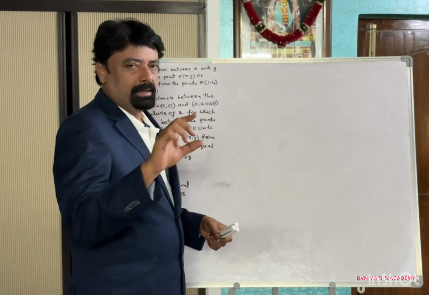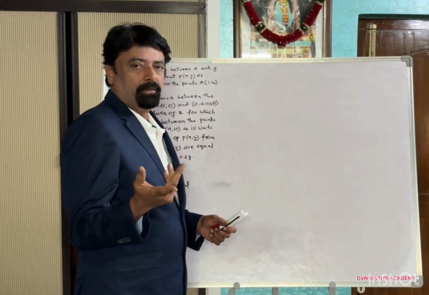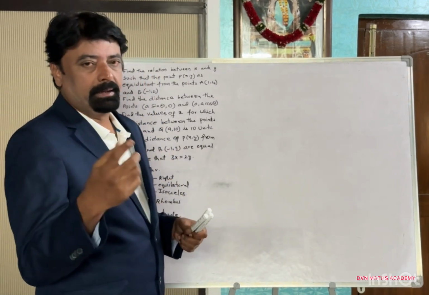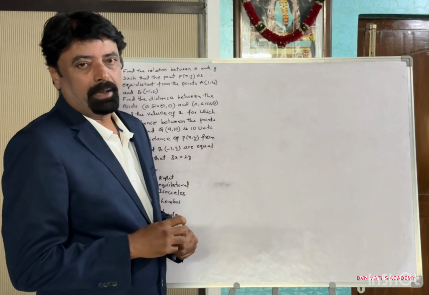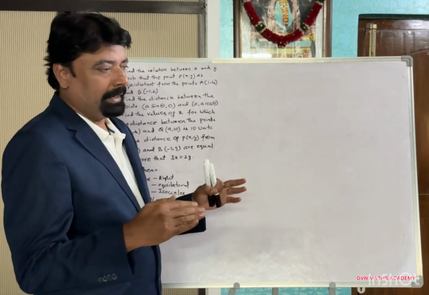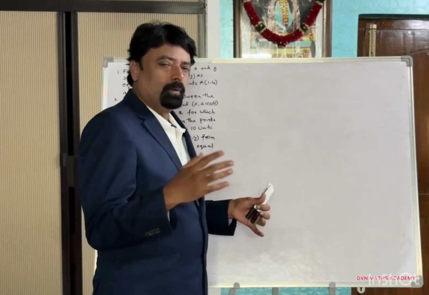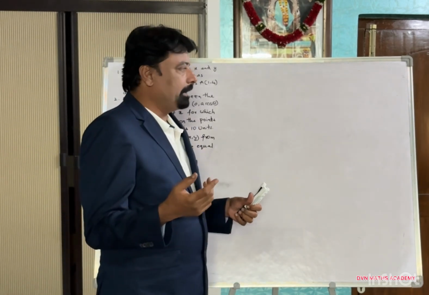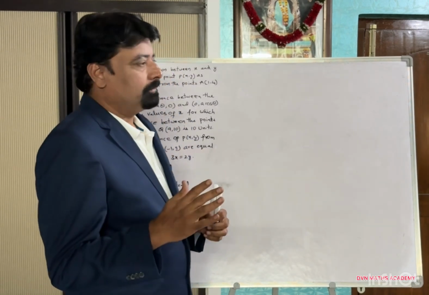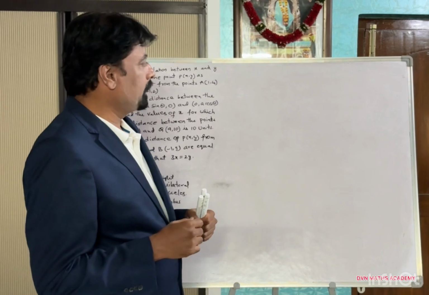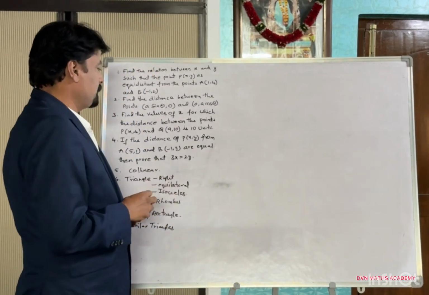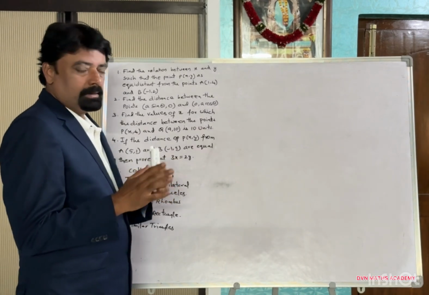The first formula is the distance formula. The second formula is the section formula. From the section formula only we will get the midpoint formula. And afterwards there is a formula for finding the area of a triangle, and collinearity. And by the way, we know there is finding the centroid. Like that, some five to six important formulas are there. But in this class, I have taken distance formula questions.